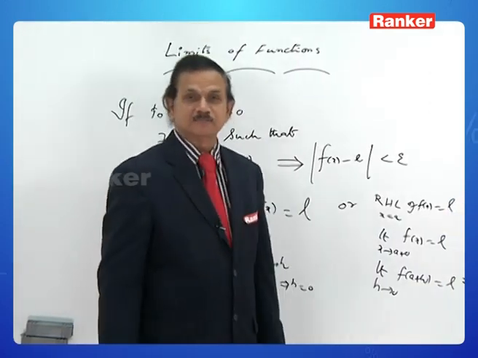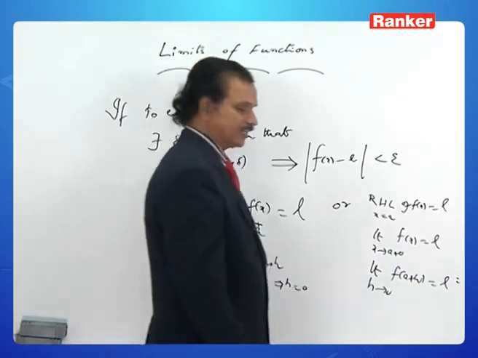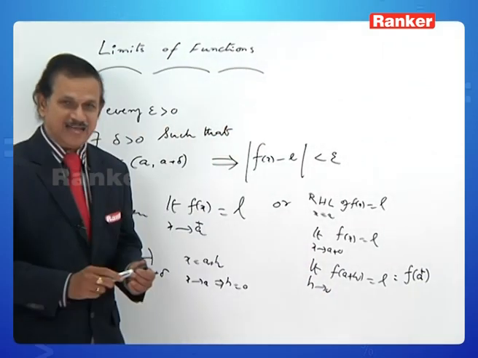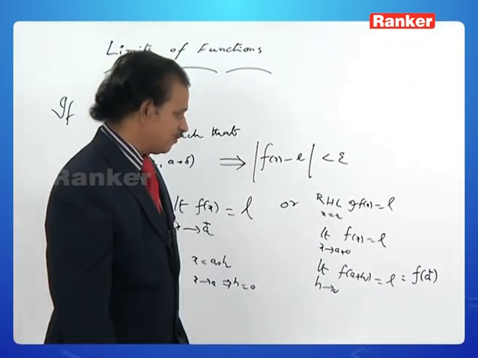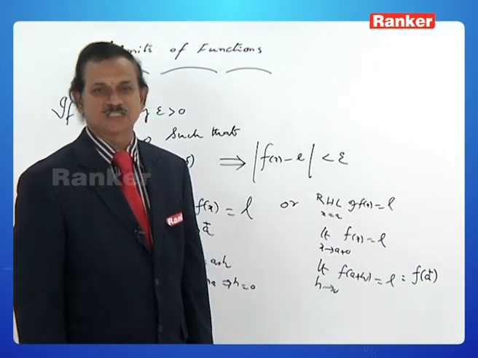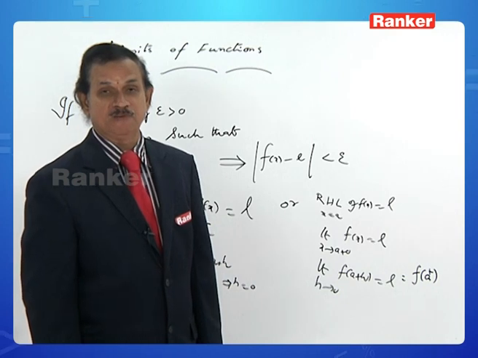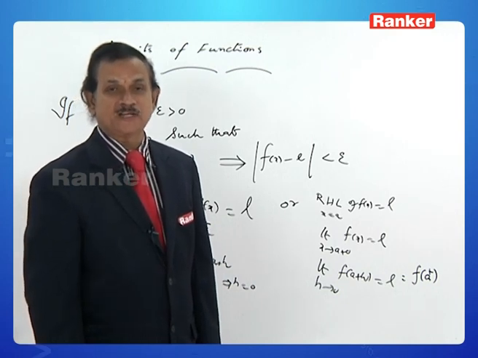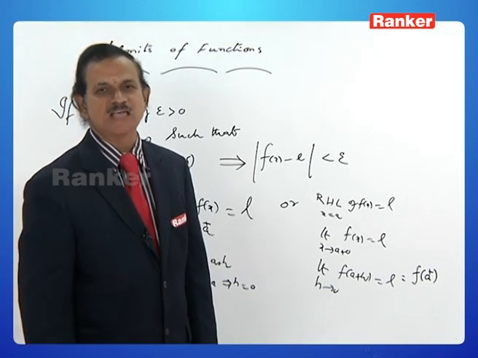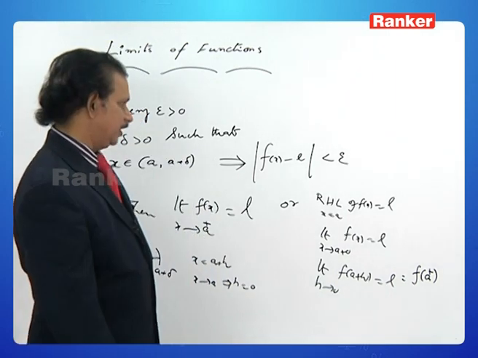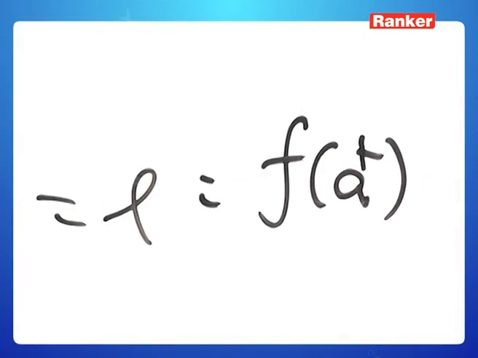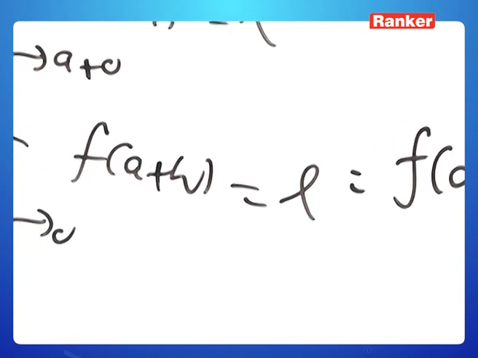And there is another, brief way of expressing it like this. My dear friends, even though we write f of a plus, you are not supposed to read it like that. Read it as f of a from right. Right hand limit of f of x, or limit of f of x as x tends to a from right. All of them give the same sense. Okay, so in this way we can explain left hand limit and right hand limit of a function.